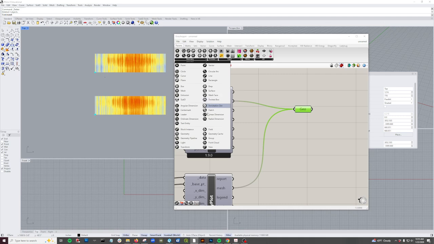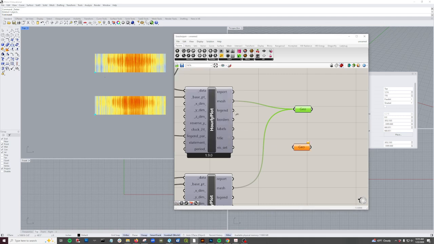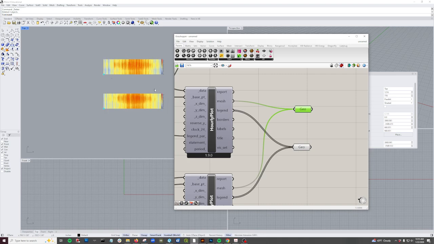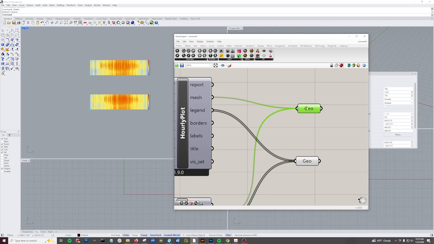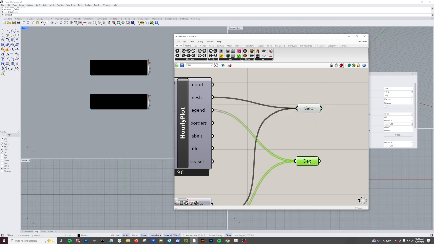If you get another geometry parameter, you hook it up to the legend, in case you want to bake all this stuff separately. And then you could just click the little bake icon for that, bake icon for this.